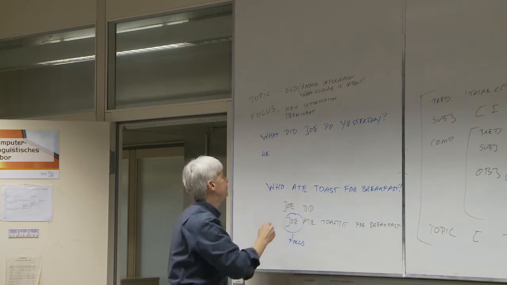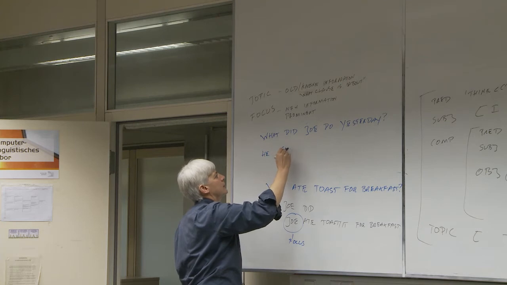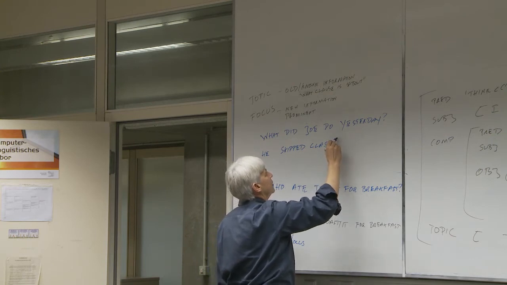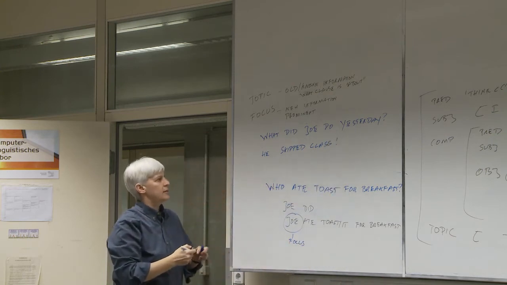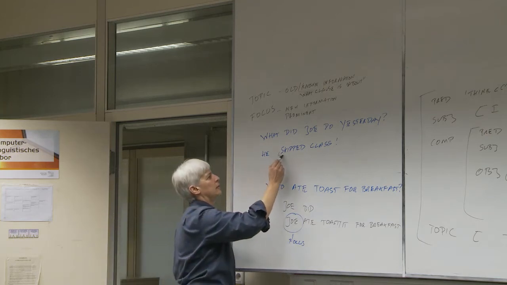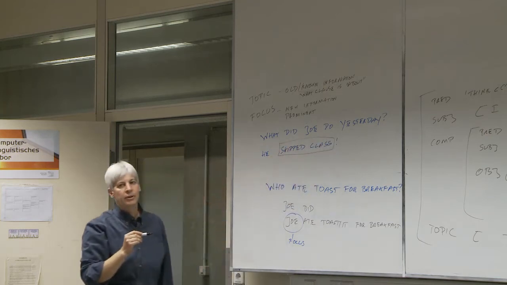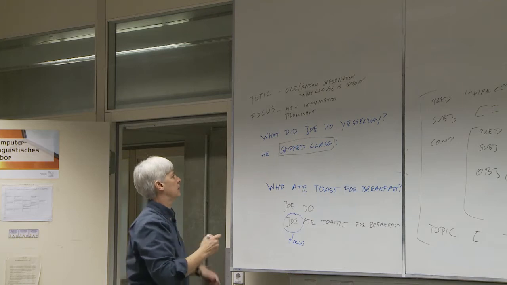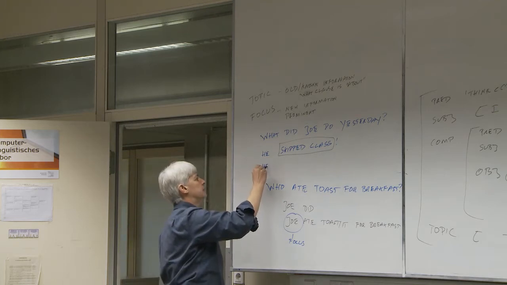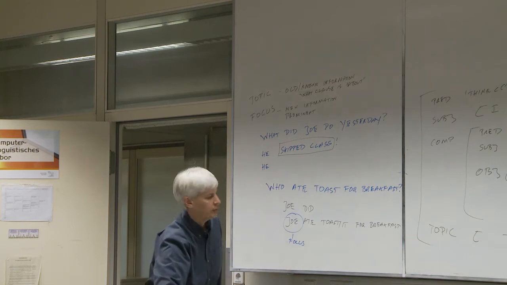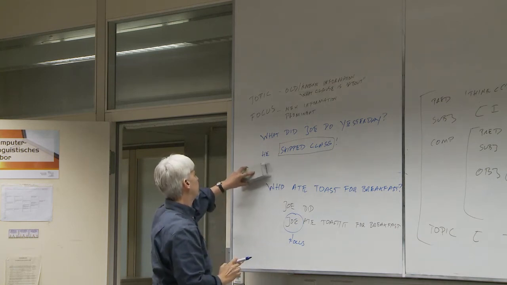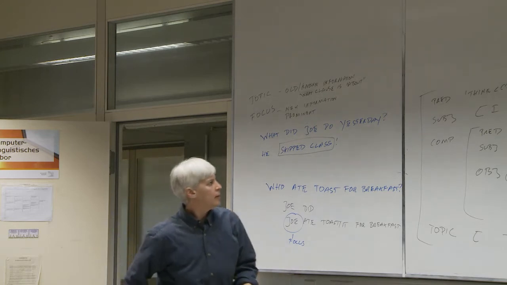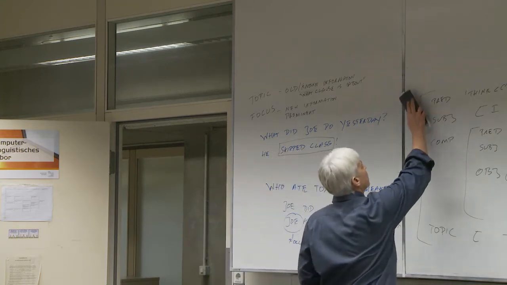What did he do yesterday? He skipped class. And in this thing, what's in focus? Well, actually the verb, right? This is maybe not such a good example. You could say, this is good enough. Okay. So now let's look at this if we try to do something similar to this.